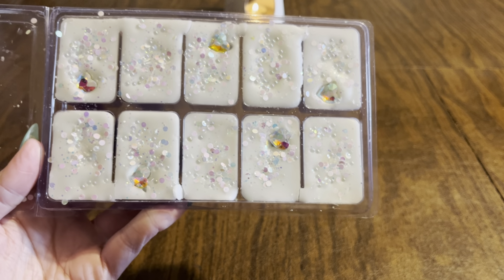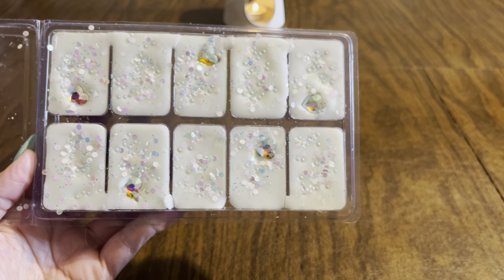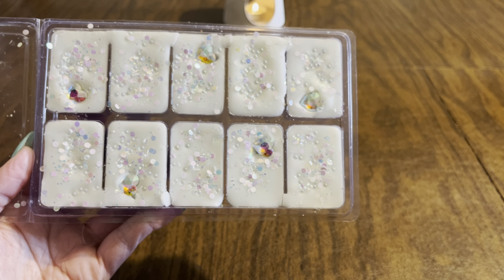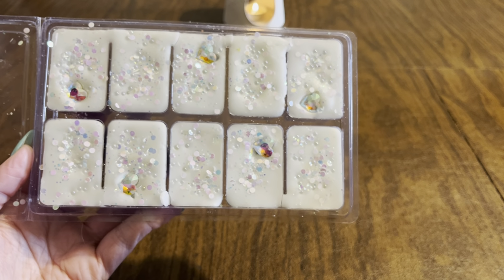So it's just a nice, of course, you know, I love a nice creamy sweet vanilla scent or lavender scent. And it looks like this when you open it up. This is so nice. If you like lavender, you would love this. The lavender is definitely an herbal lavender. It's definitely the most present scent. It smells very strongly of lavender, but it's a great lavender. Super authentic, smells just like a lavender essential oil.